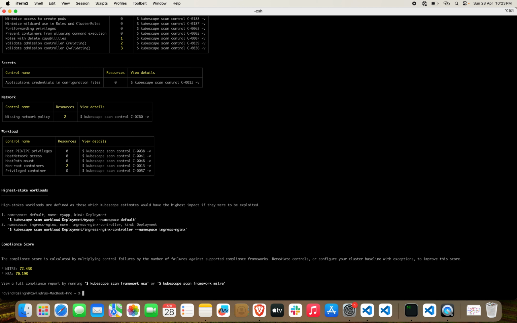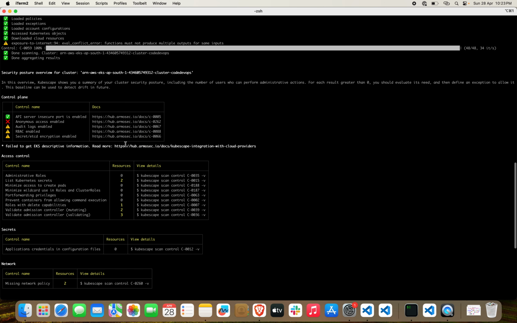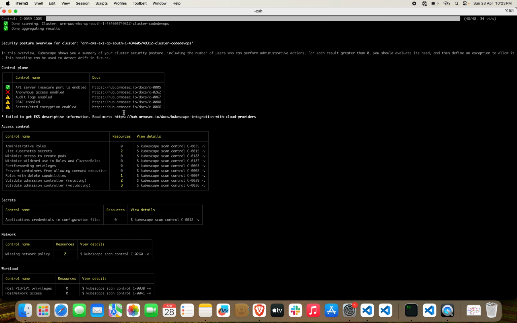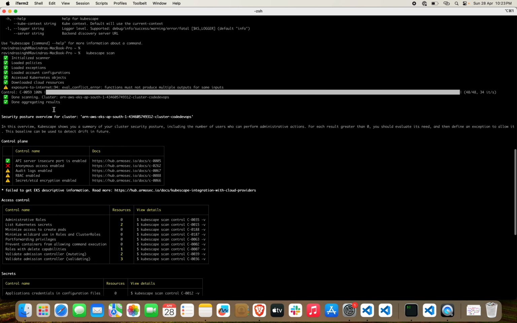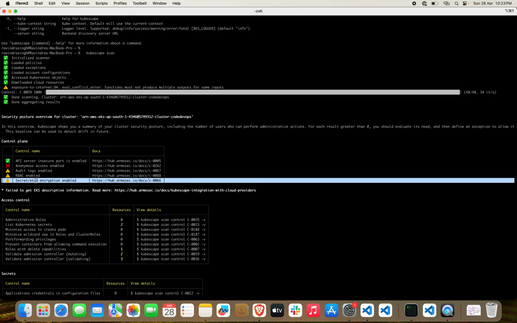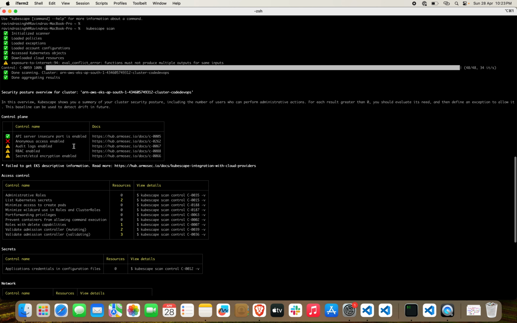The functionality of Kubescape is that it will scan your whole Kubernetes cluster, with YAML files and Helm charts, and it will identify the security issues and misconfigurations. As you can see right now, after scanning the Kubernetes cluster, it has given the full report. Whatever we can see right now, audit logs are not enabled, RBAC is not enabled, etcd encryption is not enabled, so it is giving you a hint that it should be enabled over there.